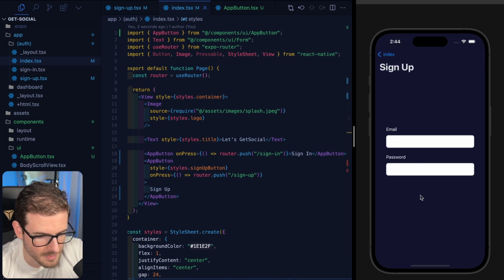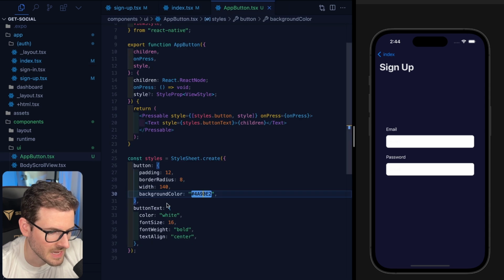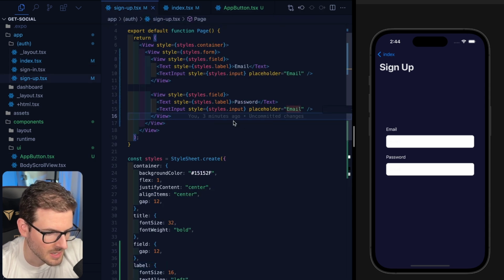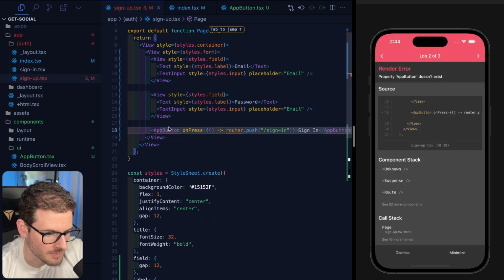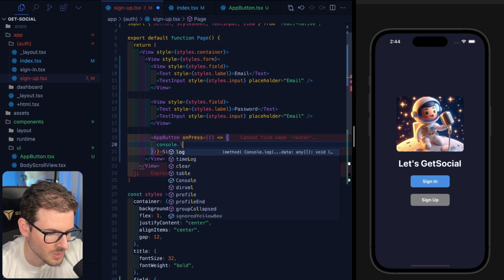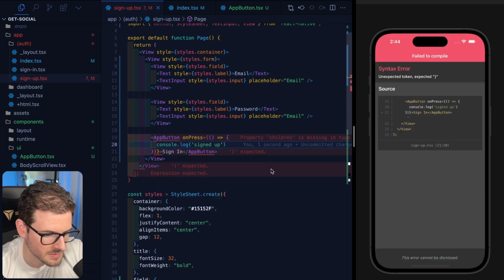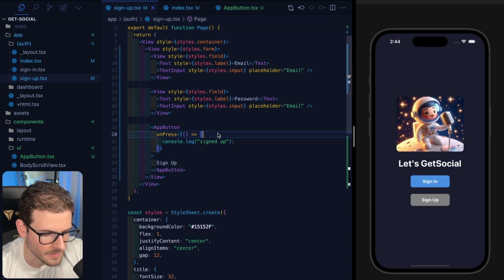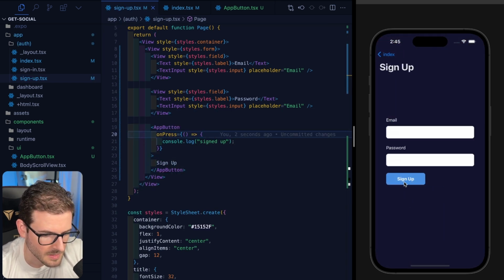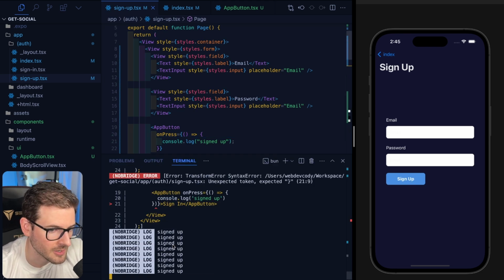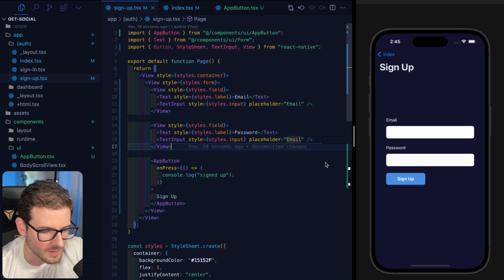For example, if we go to the sign up page, we could then use that AppButton. Let me go to sign up page. Here it is. And then at the bottom, we'll say AppButton, and we'll just import that. And then once you've clicked on it, we should probably do something. Right now, I'll just do a console log like this. There. So now we can go to it, click sign up. And right now it doesn't do anything, but we could potentially look at the console logs that are showing up down here in our terminal. Okay, this is looking pretty good.